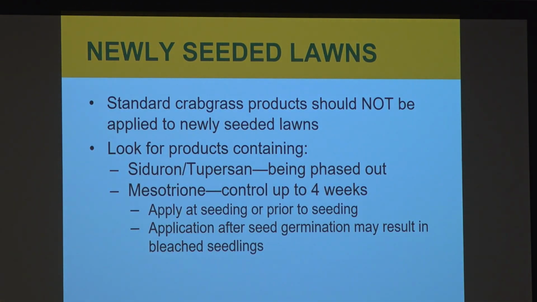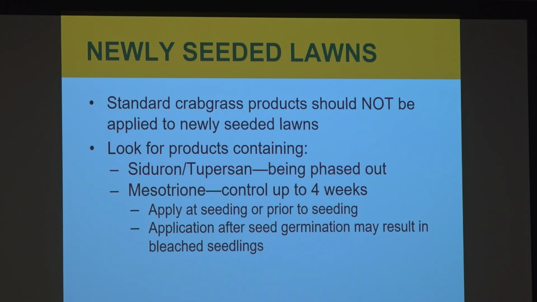We're going to shift gears from an established lawn, and now this is for those of you that want to seed a new lawn and maybe doing so this spring. You should not be combining that with a standard crabgrass product. And that's because our pre-emergence herbicides, if you put that down right now and you're trying to seed a new Kentucky bluegrass lawn, you're going to prevent the Kentucky bluegrass seed from germinating. That will work adversely to your desirable turfgrass seed.